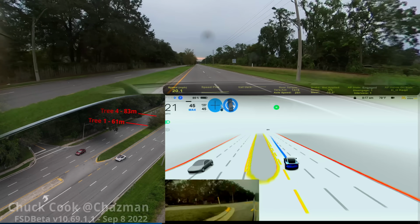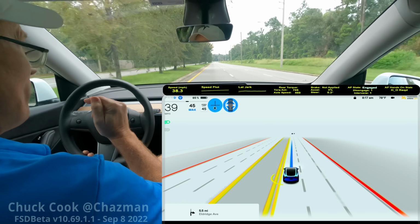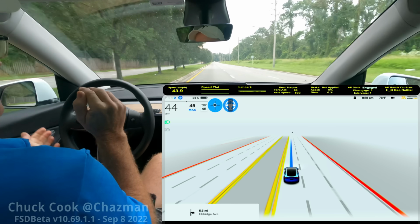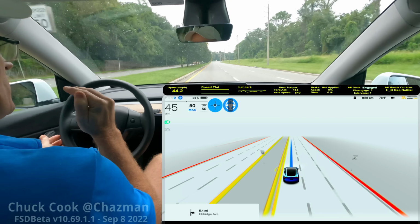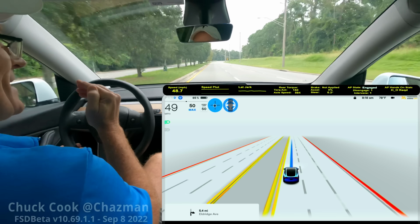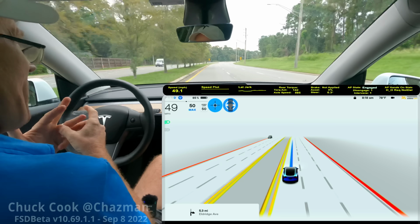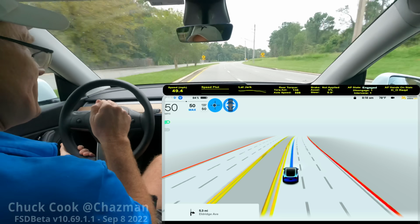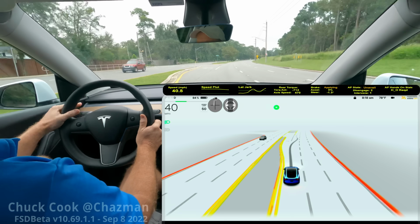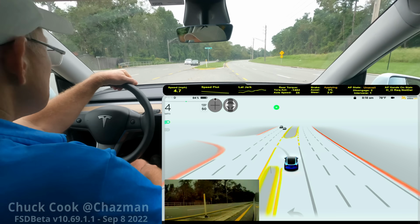That turn was pretty insightful to me because I was able to see the gaps that I thought it was going to go for. And it started with a slow creep and then it waited. That little slow start to roll was almost like, I think it's clear. And then in the half a second that it took to slowly creep forward, the situation changed and it waited again. So it could find itself in a situation of nudging itself forward 2 or 3 inches several times and continuing to wait for the larger gap. That was interesting.